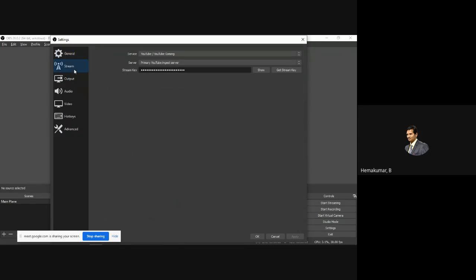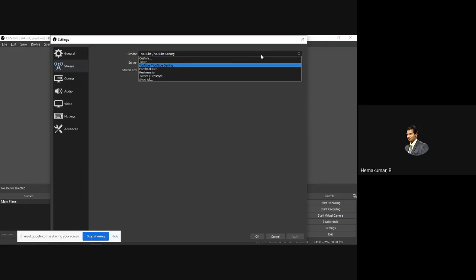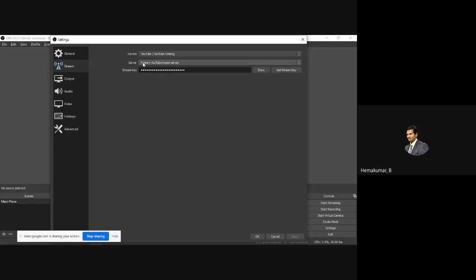Click on stream. By default the service will be different, so you select the service. Click on service, and from that you choose YouTube or YouTube gaming. The server it will automatically take.